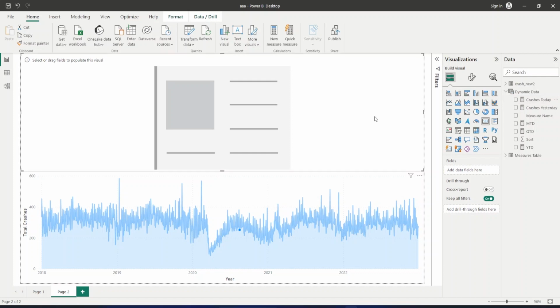Okay, let's remove it. But we want to show a dynamic measure where these values will be shown in a single card, and it will change on the basis of our selection when we select it from the slicer. So for that purpose we will create one more measure that will switch over between these measures.